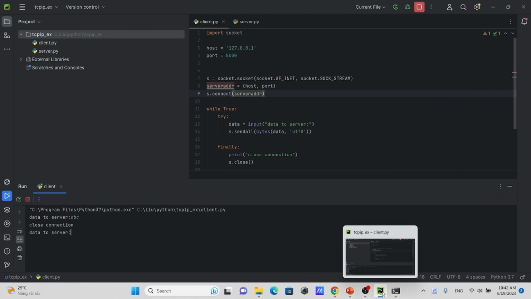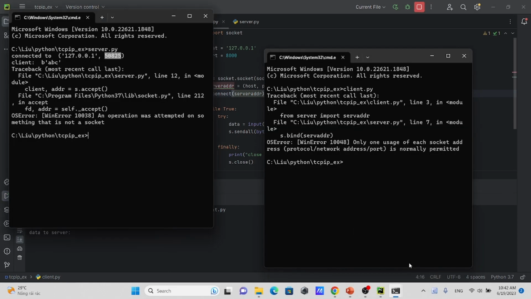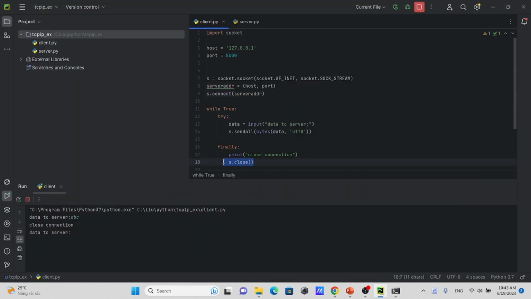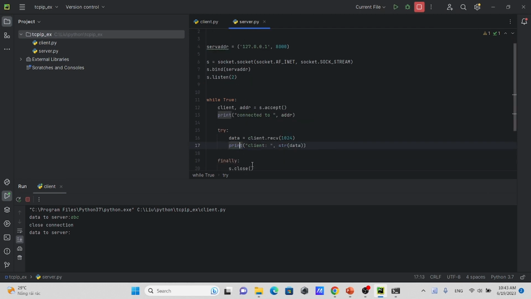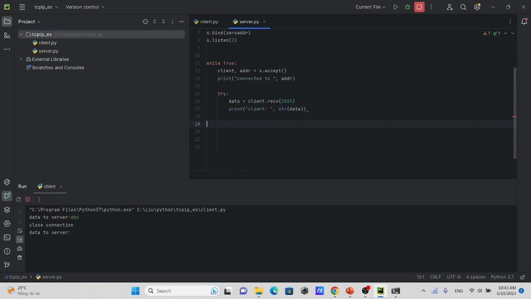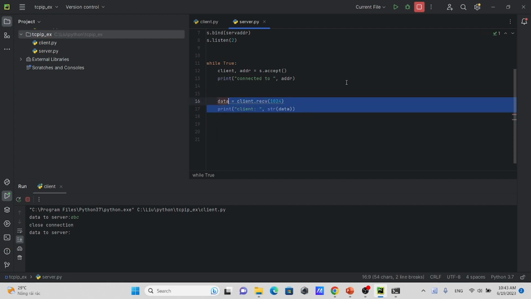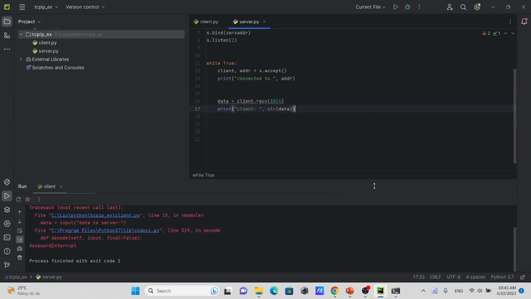Yes, it prints out ABC on the server side.